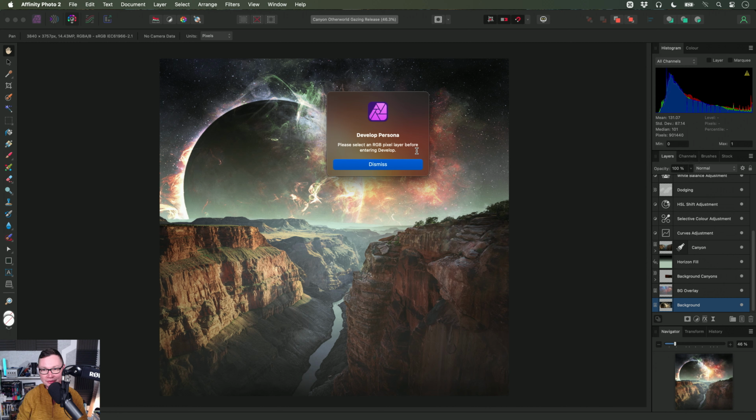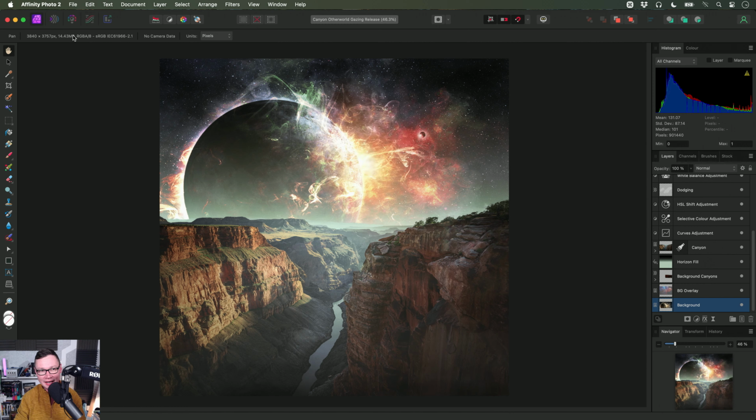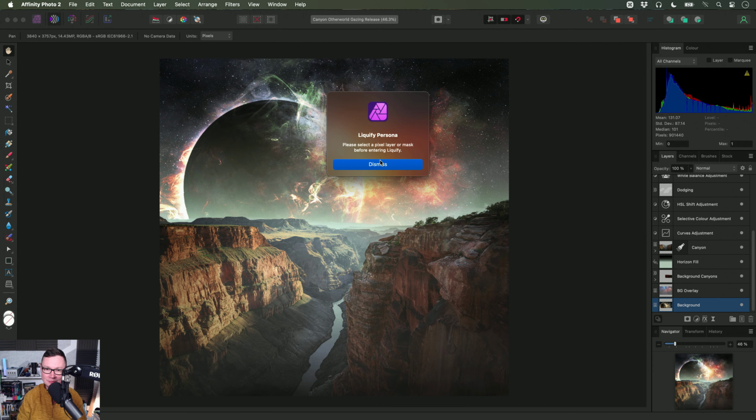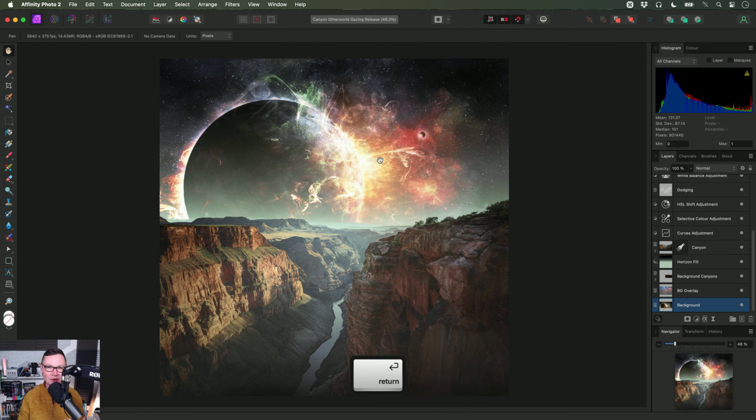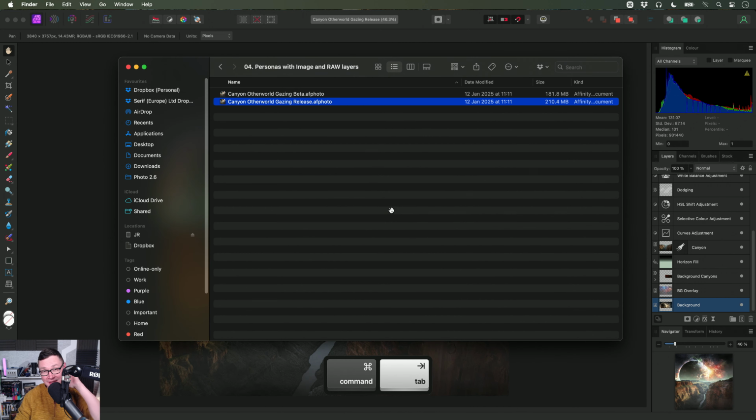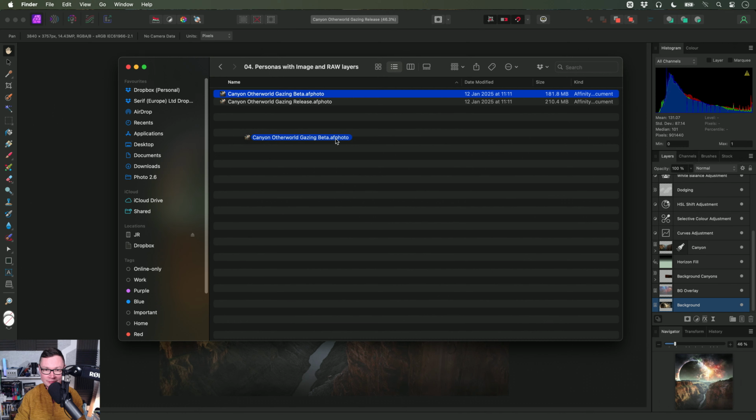Yeah, so again, for a new user, that's just not very clear. Like, what is an RGB pixel layer? So you'll go hunting around, you'll say, well, okay, my document's RGB. What's an RGB pixel layer? And again, if you try and do something like the tone mapping persona, it will say the same thing. Please select an RGB pixel layer. And if you go into the liquify persona, please select a pixel layer or mask before entering liquify. So that's a little clearer in that you're getting pixel layer. But again, it's still not very intuitive, and bound to cause frustration for people who aren't familiar with the software.